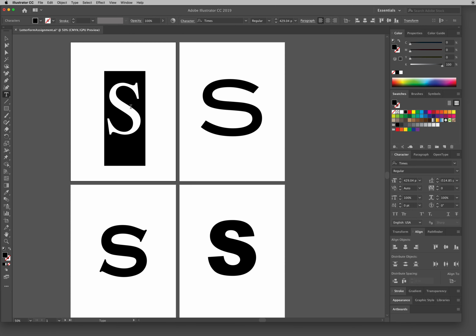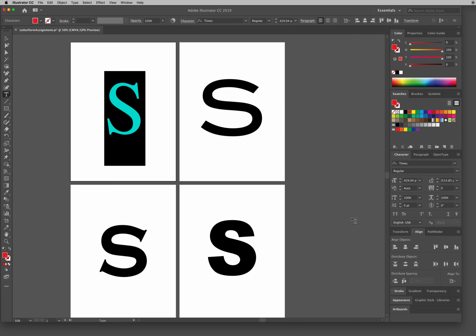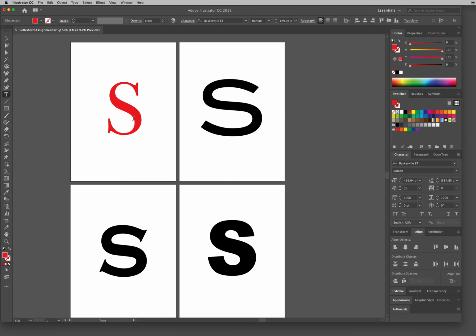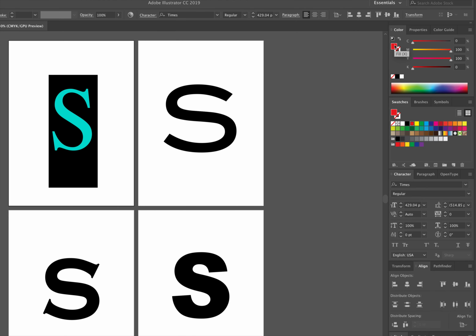What I want to do, though, is fully manipulate this. Right now the only ways I can manipulate this are to change color, or highlight it and change the font to a different font. We already did that, right? I can give it an outline color or a stroke color, because remember, this is the fill and this is the stroke color.